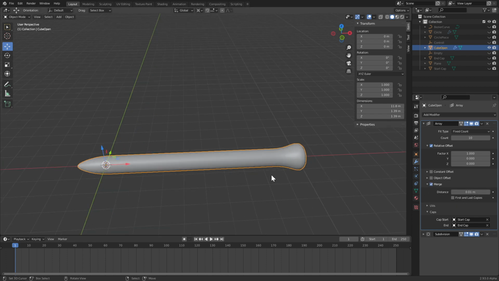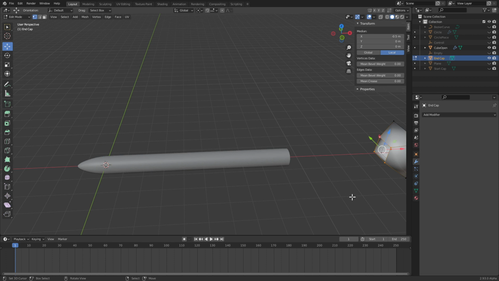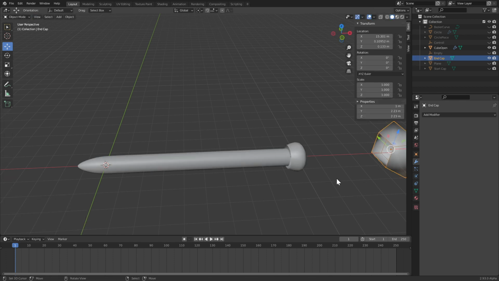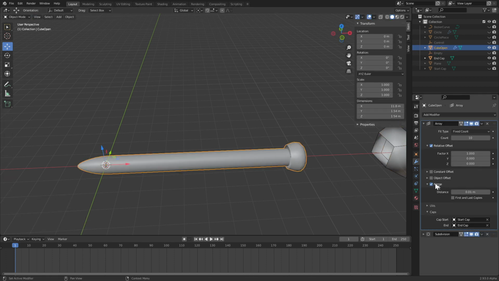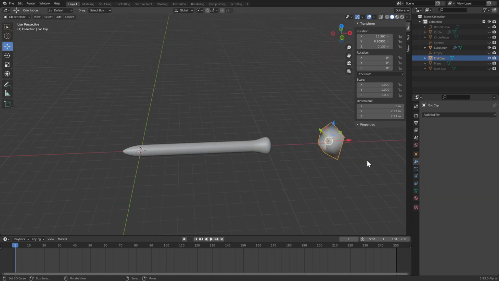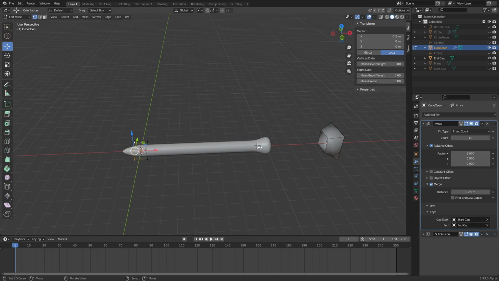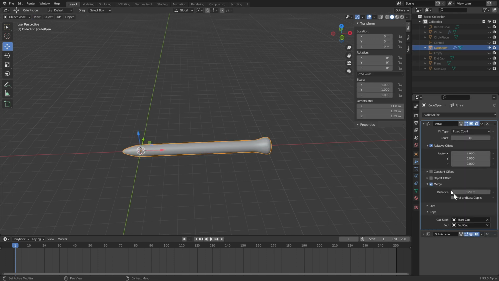And in case there's a slight difference between the diameter of this and your object, you can always fix that using the merge. If I increase this, you can see at some point it snaps shut, but of course it's best practice to have the difference between this opening and this opening as small as possible. So those were the cap start and end options. Let's have a look at the two that are left.